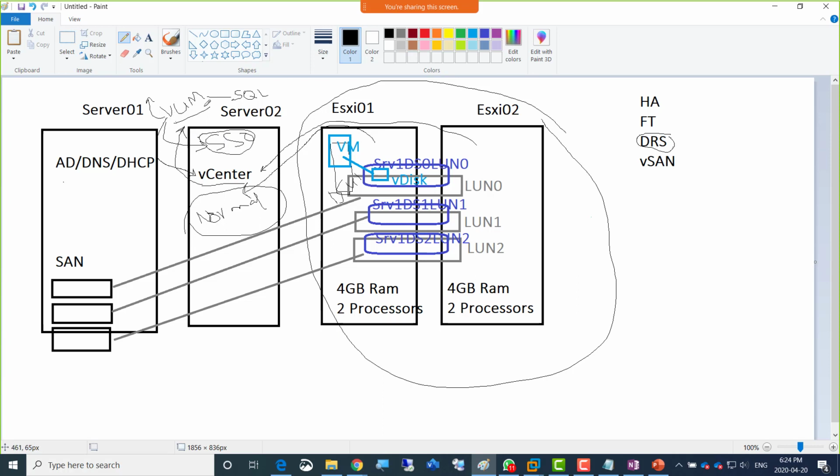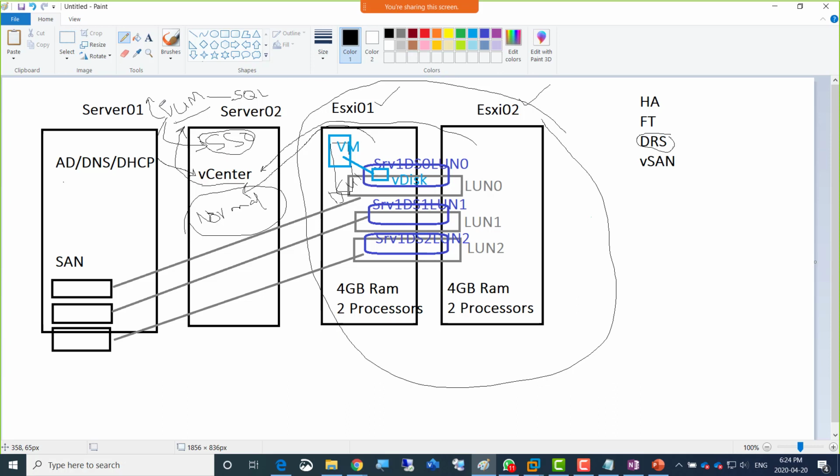So we're going to separately install VUM. Then during the wizard, it's going to ask, where's the vCenter? We're going to give the address of vCenter, and it's going to connect to the vCenter. Then we're going to try to update our two ESXi hosts. Whatever new updates are available, VMware Update Manager will now download those updates.